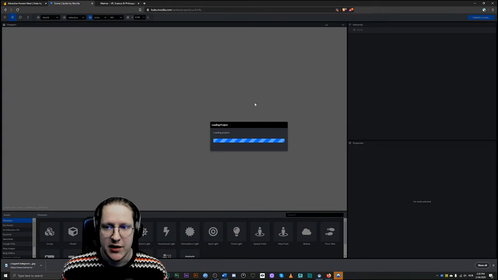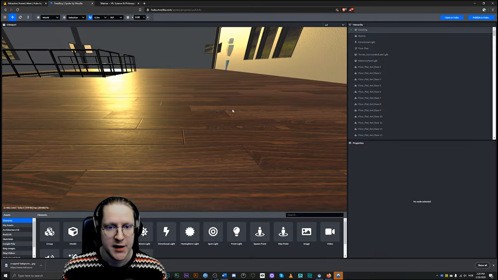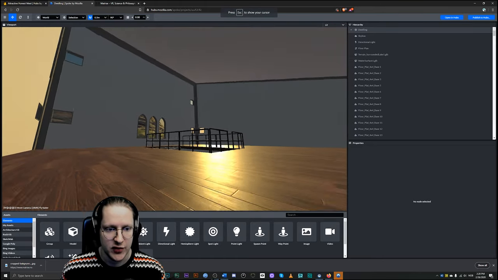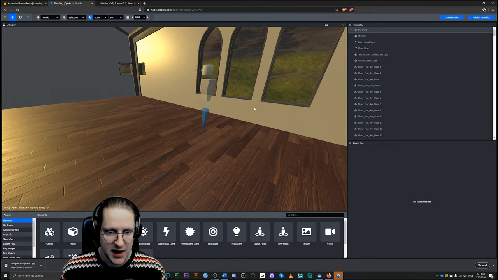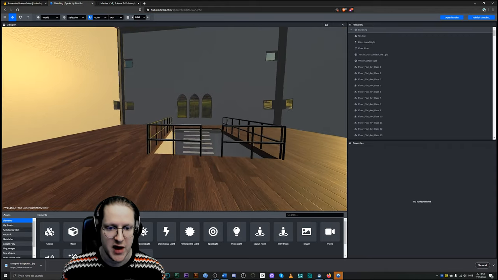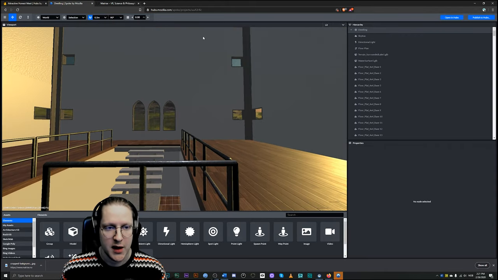So you can see here in the editor, while the project is loading, that you have stuff like My Assets, Architecture Kit, etc., that you can use to create your actual environment. In this case, I have created a small house, which is supposed to act as my memory palace. And this is basically me, so that's represented as the spawn point when you're entering the virtual environment. For the rest of the video, I will actually go inside my Oculus Quest and show you how this looks from the inside and how we can furnish this to be a memory palace.